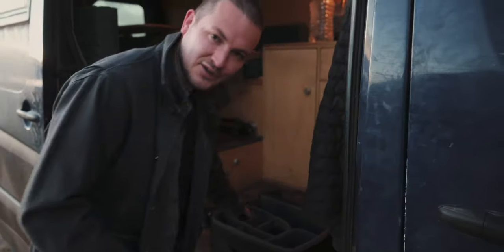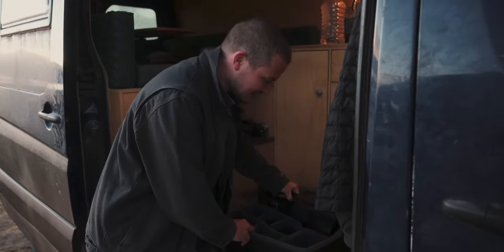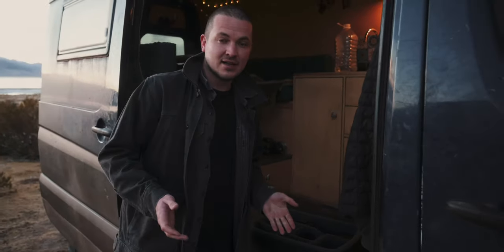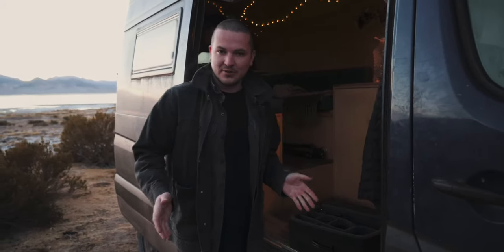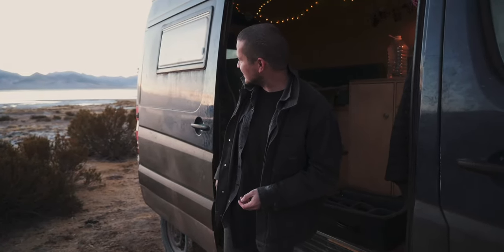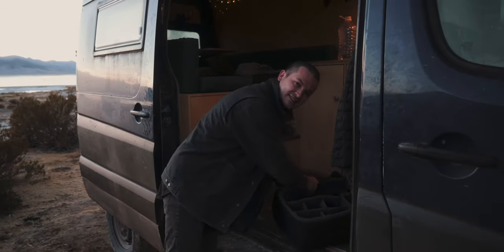Good morning. Seven o'clock, five minutes before sunrise. I'm quickly repacking my photo backpack to have the 200 to 500 readily available, because we arrived yesterday at the Salar de Huasco and with it the Ruta Andina — the small road that traverses through the Chilean Altiplano and along the Bolivian border. All through the night we already heard it. There's lots of flamingos in this Salar behind us and sunrise should be in two, three, four, five minutes right behind those mountains. Let's take a look if we can get some photos of flamingos at sunrise.